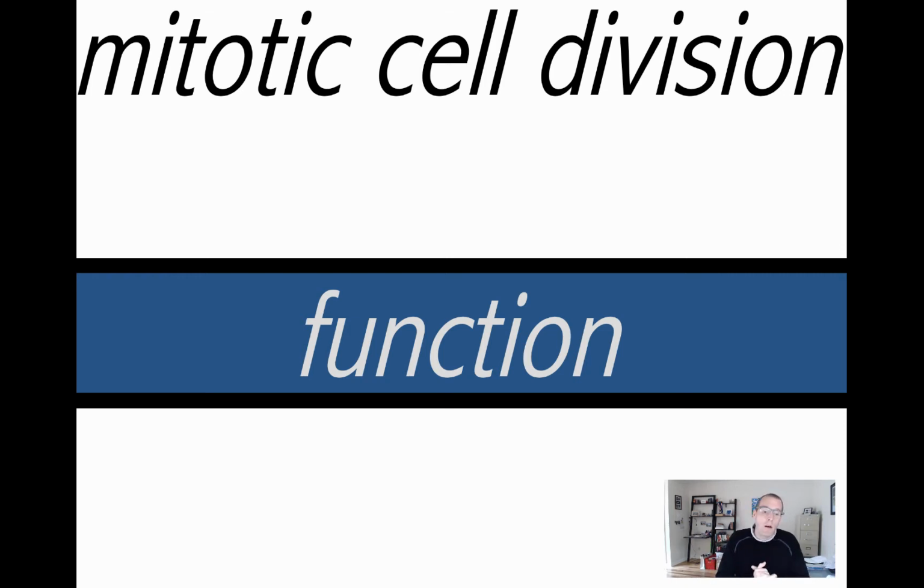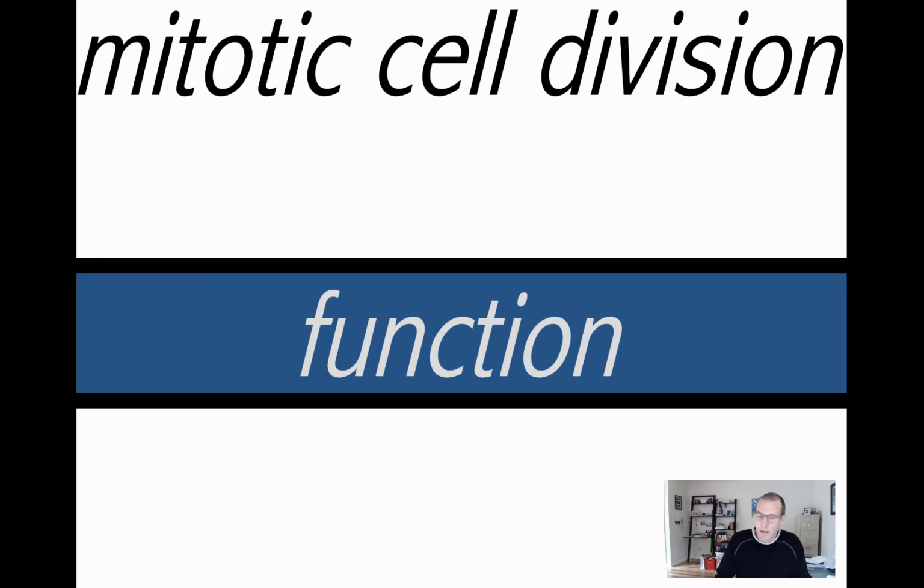Also, there are certain protozoa which actually use mitotic cell division as a form of replication, and so that's important for them, obviously. And then when you have certain physiological events, like you get a wound or something like that, you need to produce new cells so that you can replace the ones that are being lost. So we've got maintenance just as a normal part of living, but then we've got replacement when we have injury and that kind of thing.